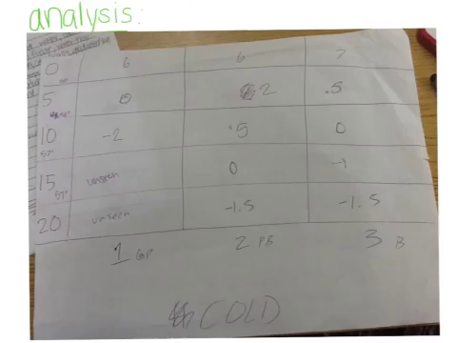Our analysis. Starting at a time of 0, we had 6, 6, and 7. Here are the germinating peas, the peas and beads, so the dormant peas, and then just plain beads. So this is all our information. This one is actually just the cold, in the fridge. At one point we couldn't see anything.